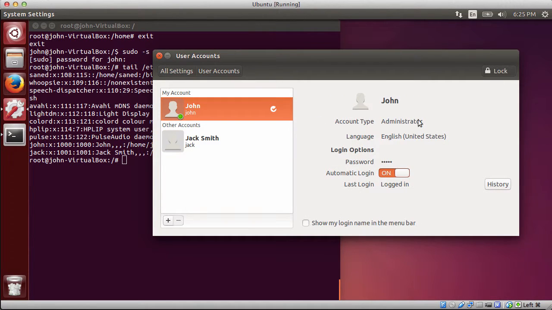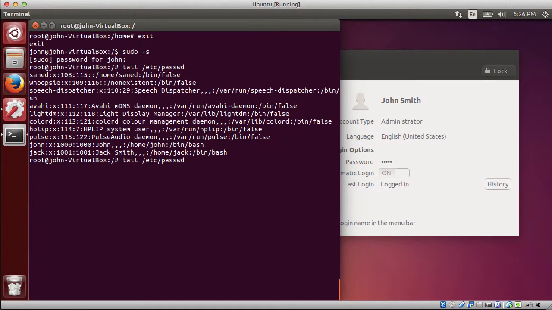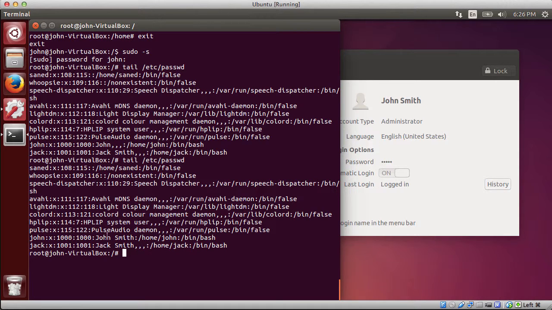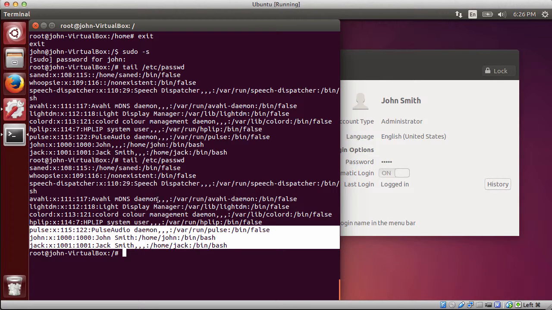If I wanted to, I could go into here and put John Smith as well, and that would fix the spelling issues right here. That would update as soon as I press enter. So if I press the up key and then press enter, we should now have John Smith. That is the first name, last name for John Smith, and again Jack Smith, and this changes again using the GUI. Alright, so now that you see that we have John Smith and Jack Smith, we can see the users available using the password file.